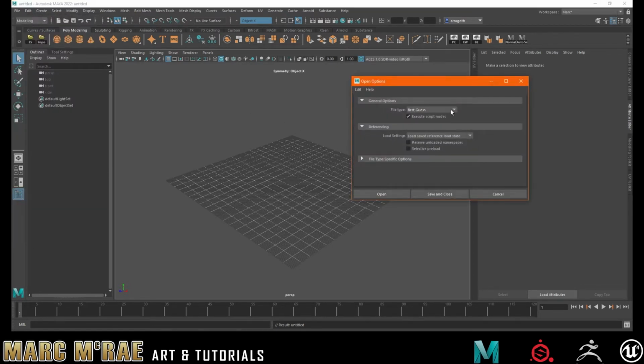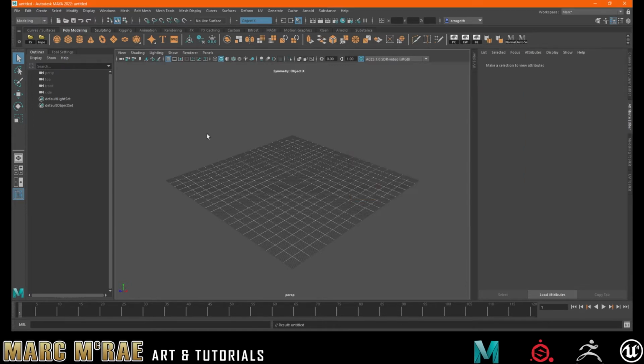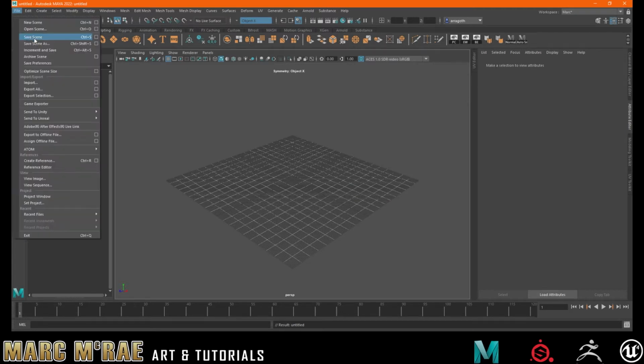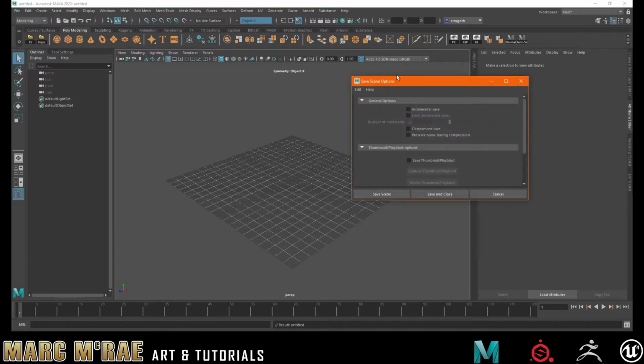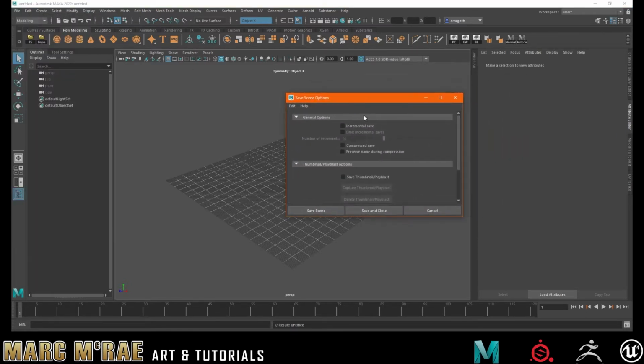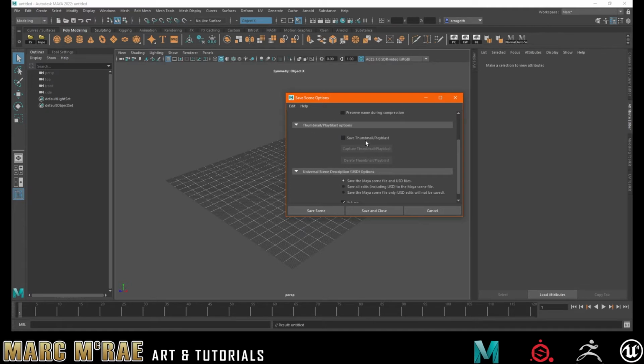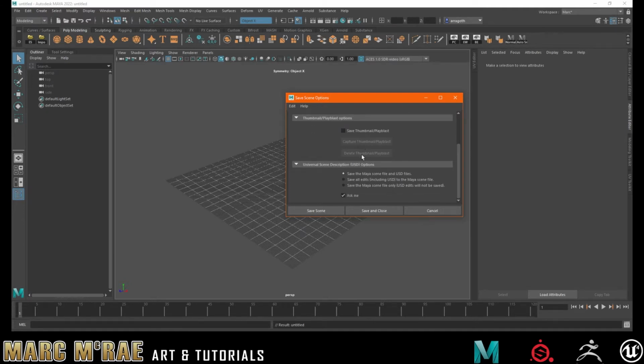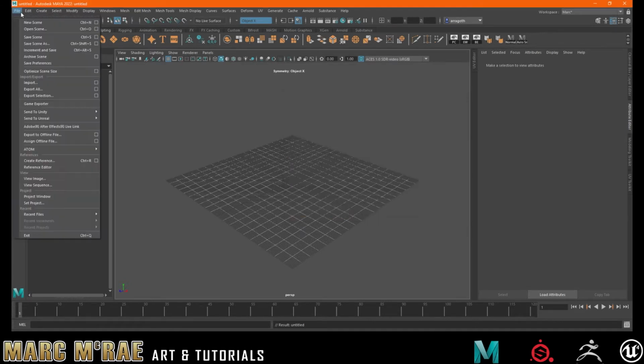You can choose particular file types so that it only looks at those. If you leave it on best guess, it'll of course just look at all available working file types with Maya. And then save scene is, again, pretty obvious. It'll save. If there is no previous save, it'll do a save as function. You can turn on incremental saves. You can save a thumbnail or playblast, which I don't think is something that too many people would do.